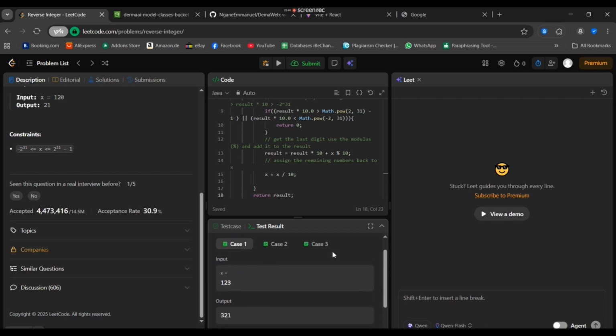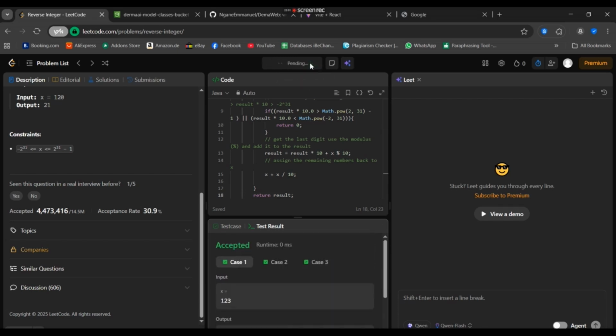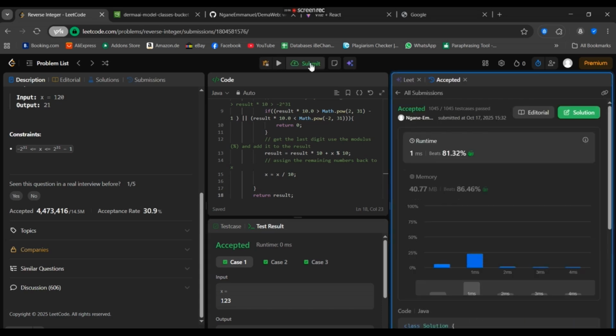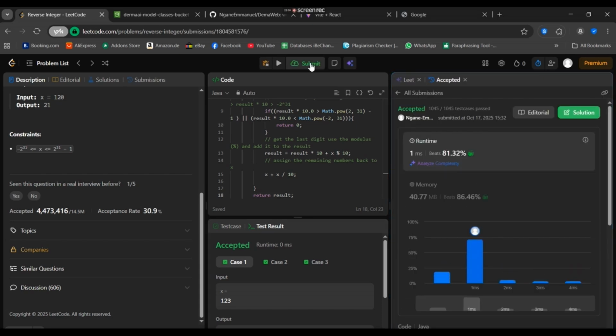Sorry for the delay. It passes test case 1, test case 2, test case 3. Let's attempt to submit. Oh, okay, that's good. Excellent time complexity.